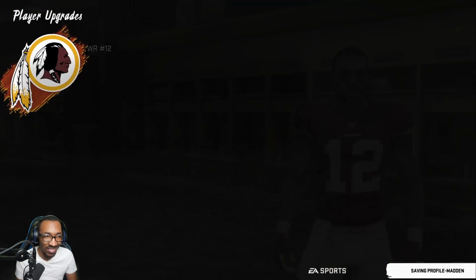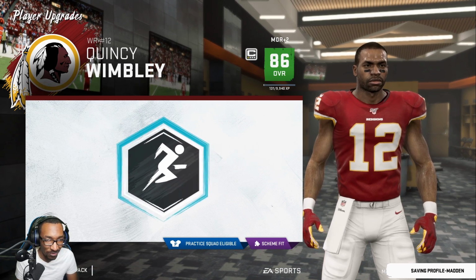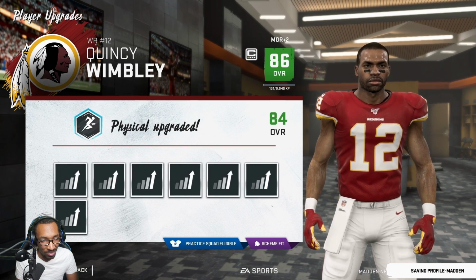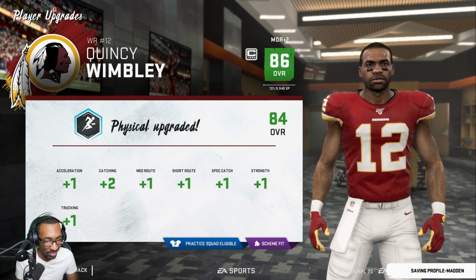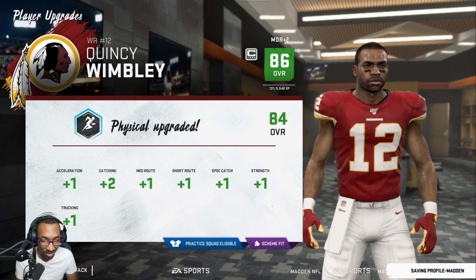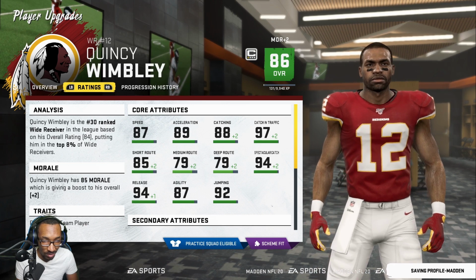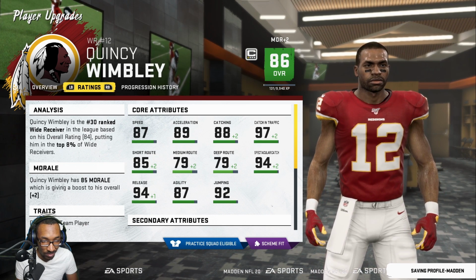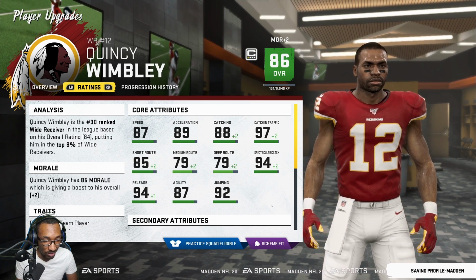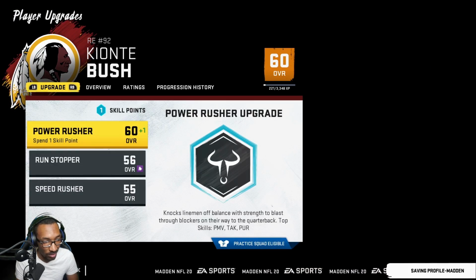So after the game, Quincy Wimbley gets an upgrade, man. So we will upgrade his physical ability. Great game there. Acceleration, catching goes up 2. All of his route running base, except for deep. Spectacular catch goes up 1. Strength moves up as well. So a great way to get the upgrade. This dude's stats look ridiculous, man. And then Keontae Bush, he gets an upgrade as well.